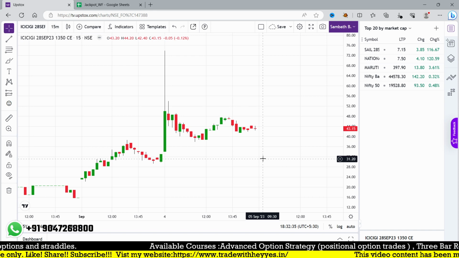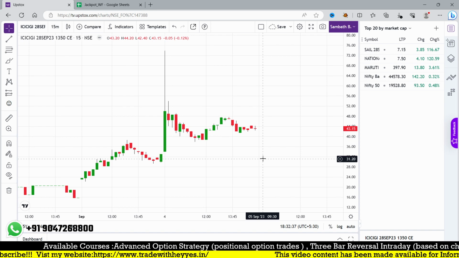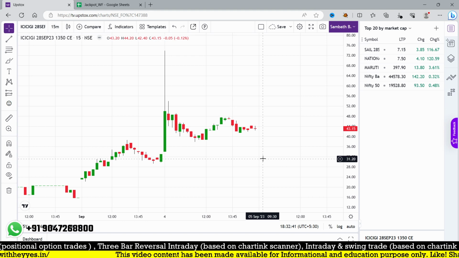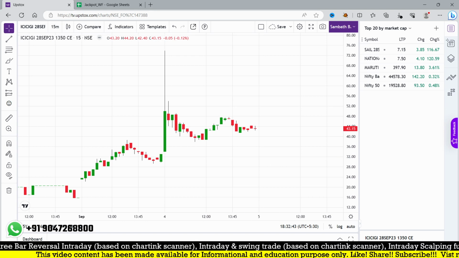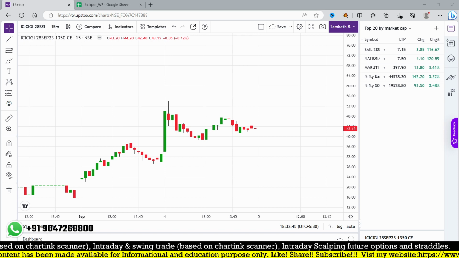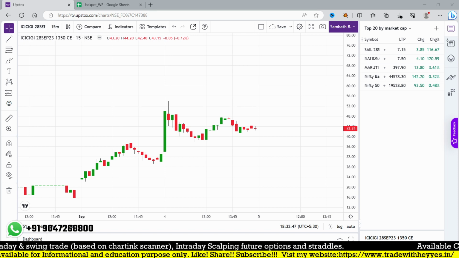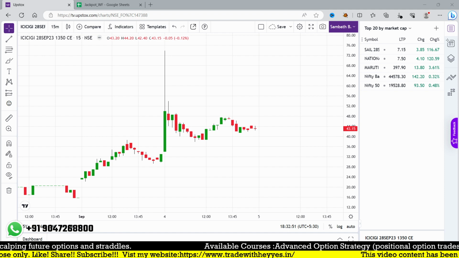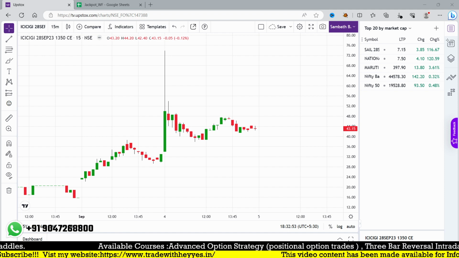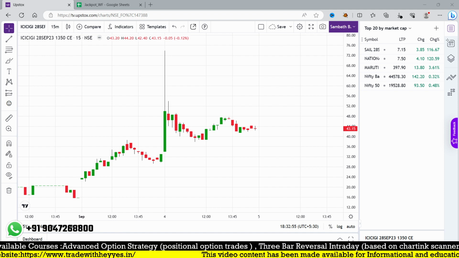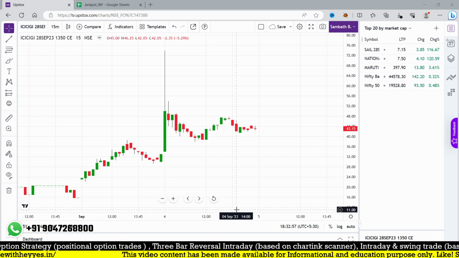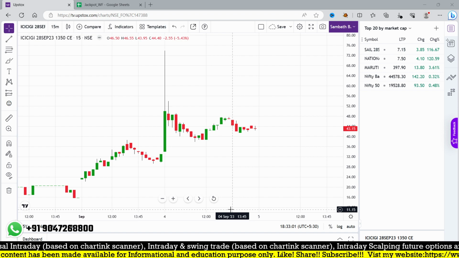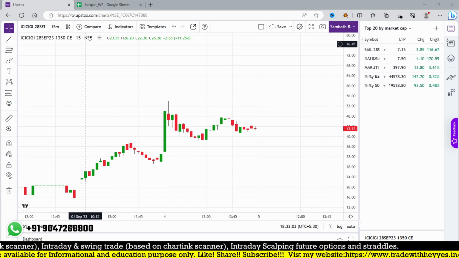If you are avoiding a stock which triggers our entry point before the first 15 minutes, we simply ignore it. If you are following that, we can easily avoid it. That is the main reason we avoid stocks which trigger in the first 15 minutes. So we simply ignore it.